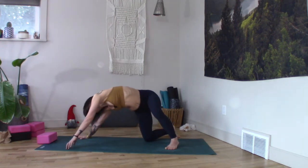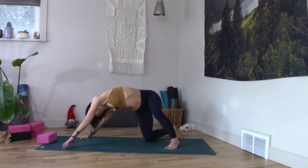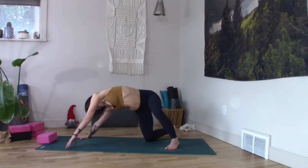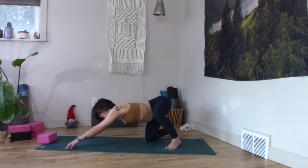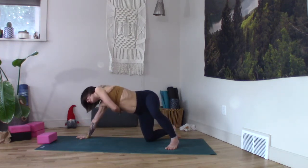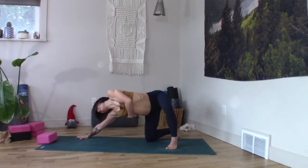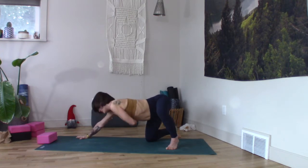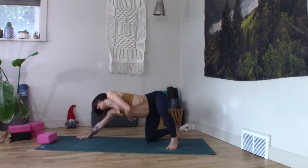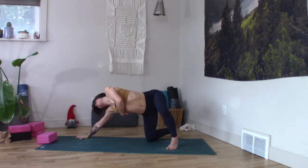And chin is lifted, eyes can look towards your left fingertips. A gentle cascading of the right ear to right shoulder. Okay, take your left hand, catch underneath of the right ribs, little half hug. Slide your hips back, hold your roots, and begin to twist open. Revolution of the ribs, lift and twist. Hips root back, hold your roots as you open into your twist.